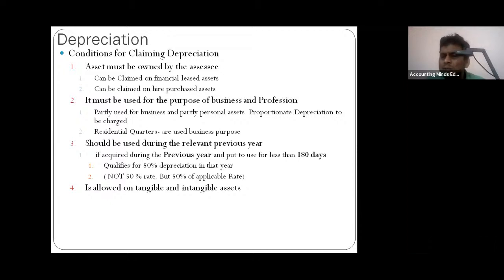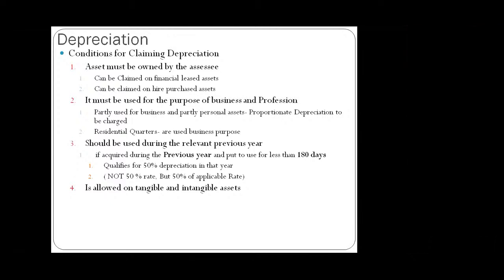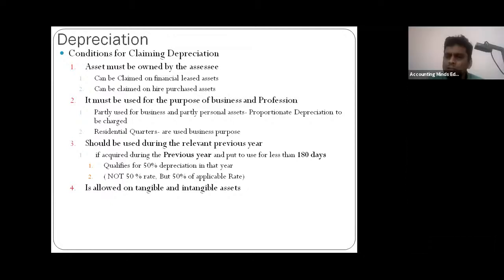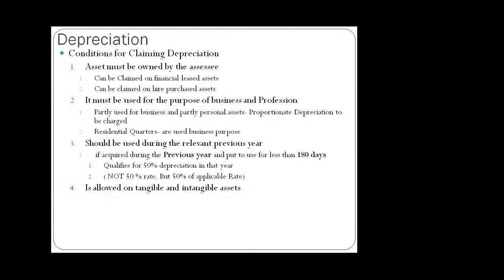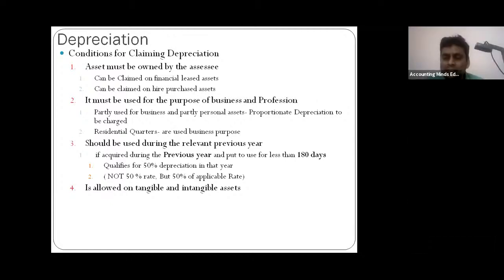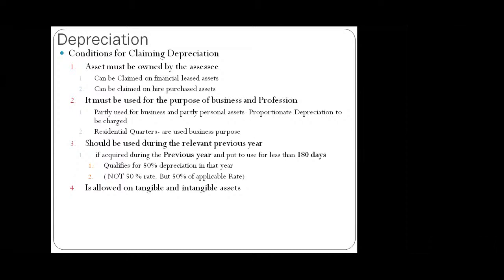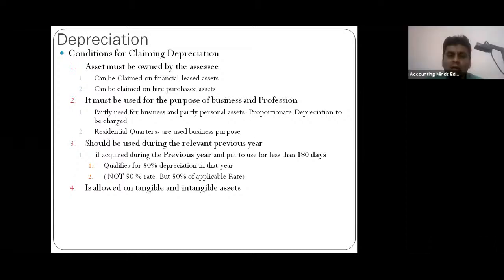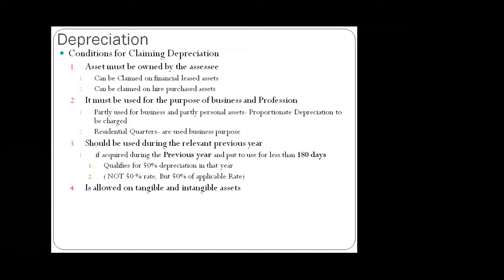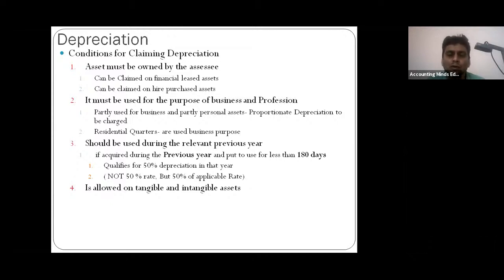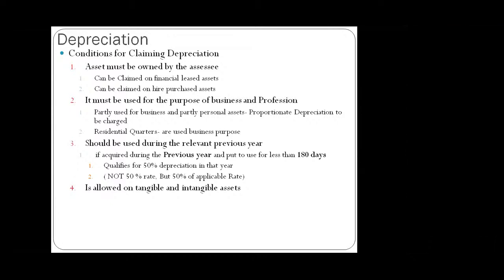Tangible assets are what? What are tangible assets? Fixed assets, sir. Oh, intangible assets are not fixed assets. Yeah, they are also fixed. Tangible assets: buildings, land. Intangible assets: goodwill, copyright. Those we can't feel and touch. Tangible are those which we can touch. Intangible are those which are not touched. Goodwill of accounting minds, you can't touch it. It is something experienced, right? So that's how it works.